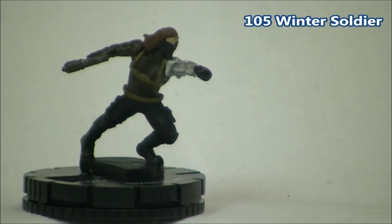Let's talk about how good this dial is. He comes in at 100 points. He's number 105. He has 8 range, but 1 bolt, no team ability. Keywords, he has Howling Commandos, Past, and Soldier. He has a trait that he can't be targeted by mind control. And then he has top dial for the first 3 clicks, he has Stealth.